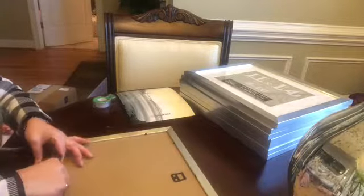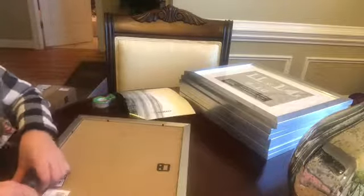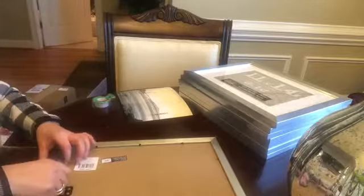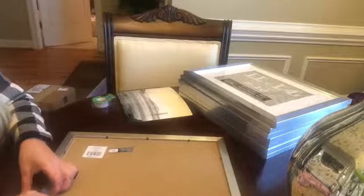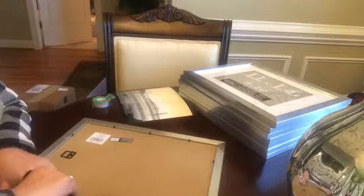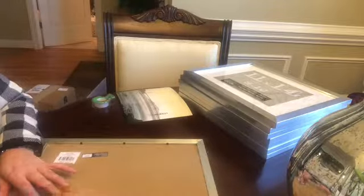And I will not be able to hang these until my husband gets home to help me, because I can't even draw a straight line. So I cannot imagine what would happen if I tried to hang something like this. But I'm trying to put things in my home that bring me joy. Like most of you guys have been watching the KonMari show on Netflix, and I want to do that with decorating as well. I want things in my home that reflect me and who I am and that bring me joy.